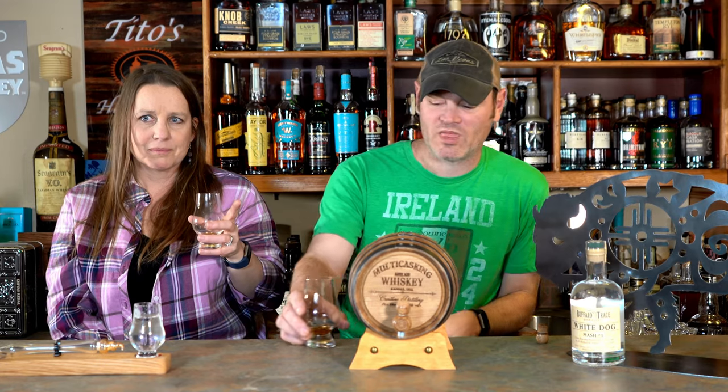How's it going for you? Actually, I am surprised. I can taste the barrel char. You can taste the char. It's not off-putting though. I think it needs to be in there for a little longer. Certainly. But I think I'm pleased with how it's coming along. Yeah, for 2 weeks, it's got a nice color.